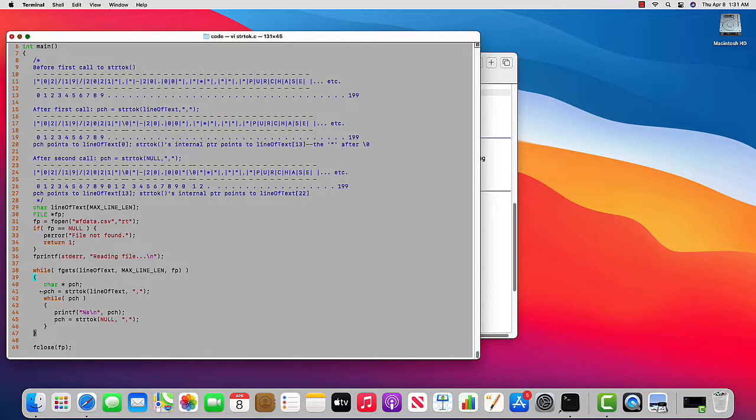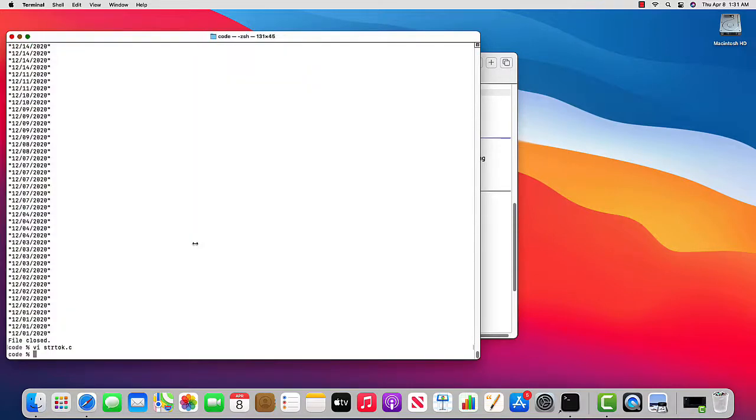Then we will call pch equals strtok with line of text, because that's our first call to the new string that we brought in from the file. And so it'll do that and loop around. And so at this point, we should be able to see all of the lines being broken up into tokens and coming out accordingly.